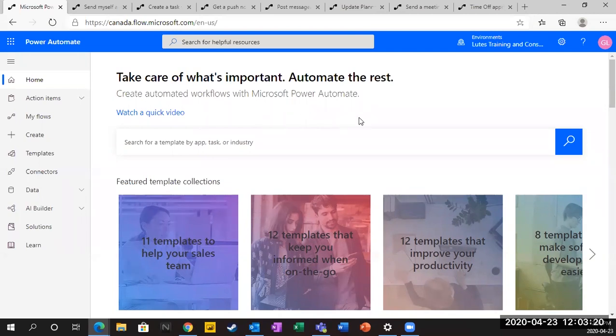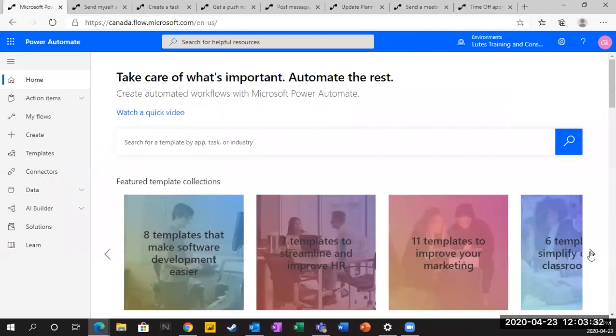But as soon as you hit the homepage, there's all kinds of stuff here that helps you out. There's different feature templates, different ones to keep you on the go, improve productivity. Yeah, they got lots, trust me. You can take a quick video to see exactly what Power Automate's all about, and you can search for it. But in a nutshell, it's workflows.